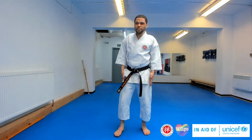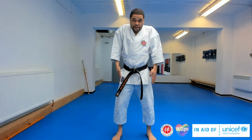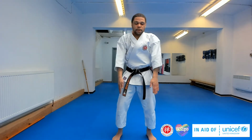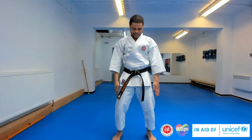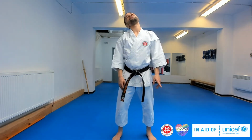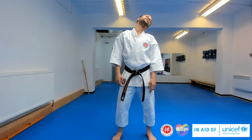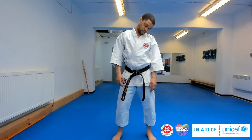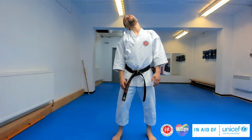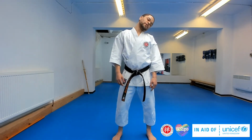Let's just go around with our shoulders. Zenshin. Go on, let's go backwards. I think we've done circles for everything so far. Good. And the next one now, we're going to go round with our neck nice and slow. Good, I did one circle, I'll do another one. Good, and let's go the opposite way.